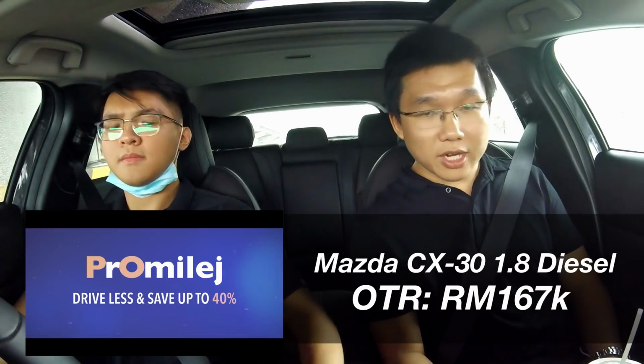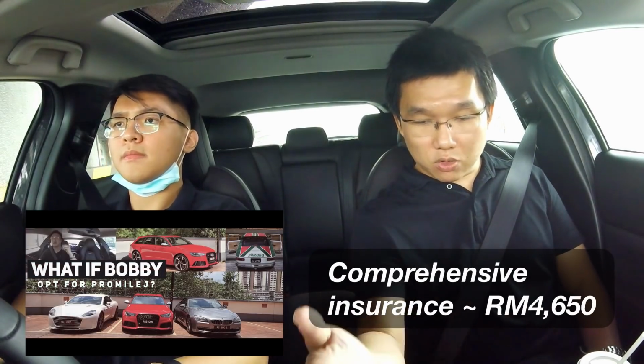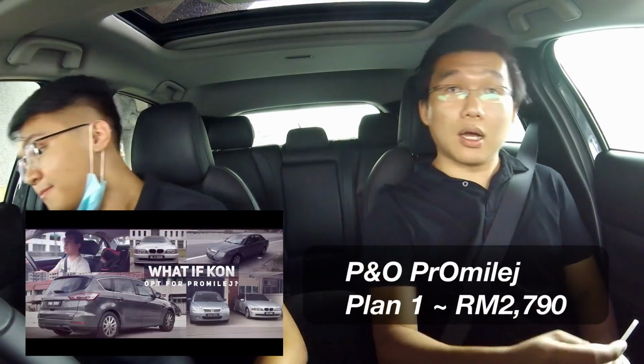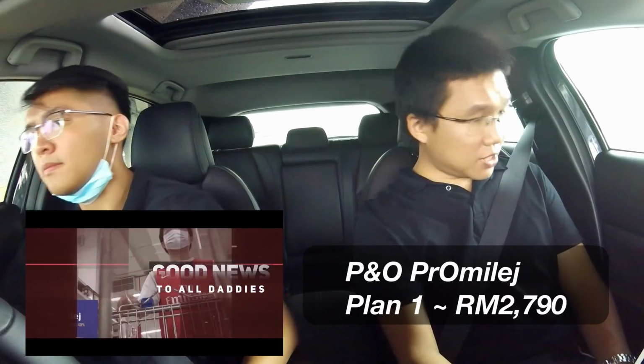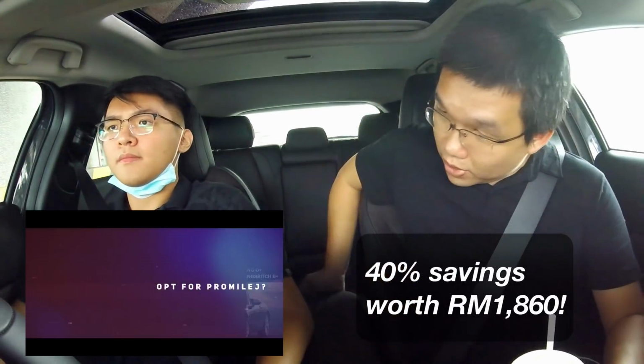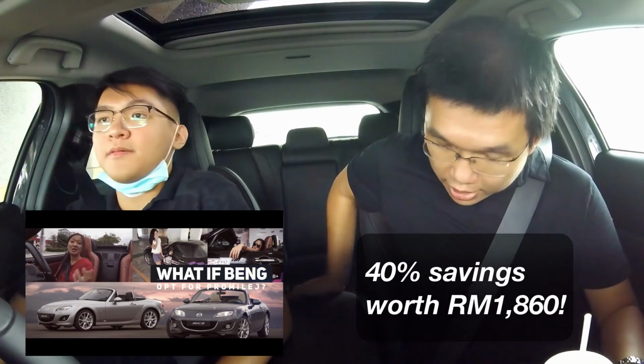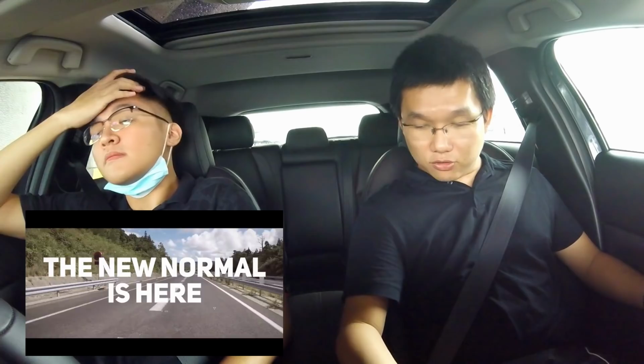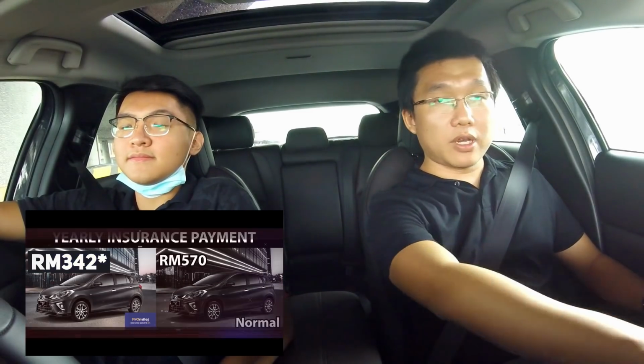So what do you get from that extra 30,000 ringgit? You get dual zone climate control, you get sunroof, you get Mazda iActive Sense, you get rear aircon vents. You do get rear aircon vents, which the 143,000 ringgit 2.0 car does not. Overall inside, this is just like the Mazda 3, which is, well, as I would show you later in the walk around, very nice selection of materials all around.